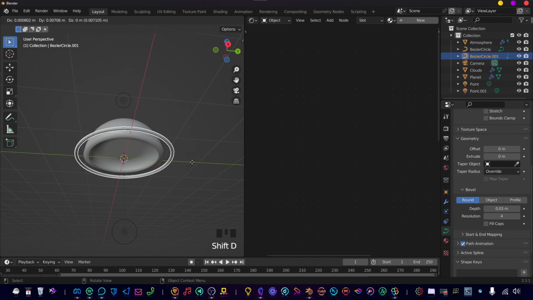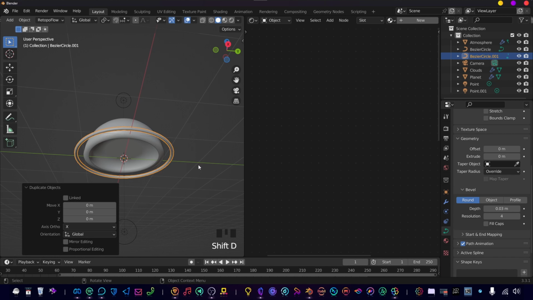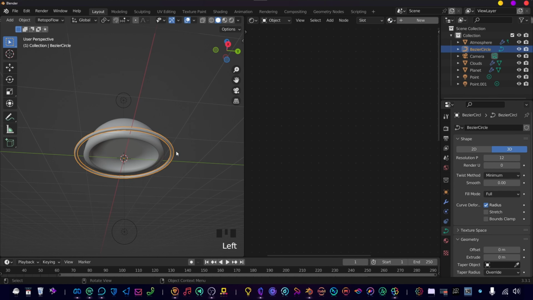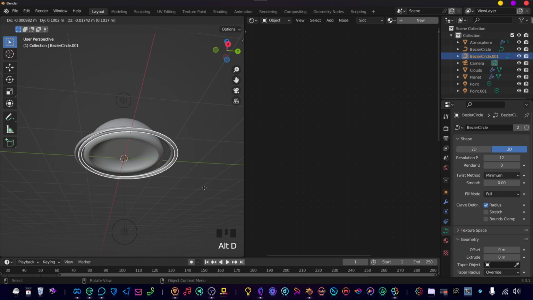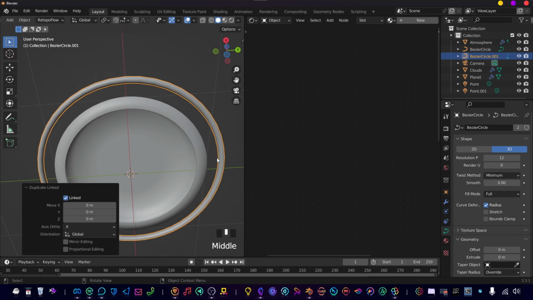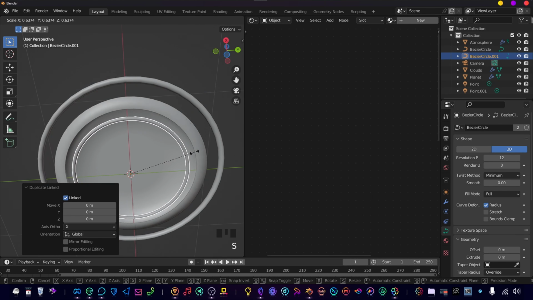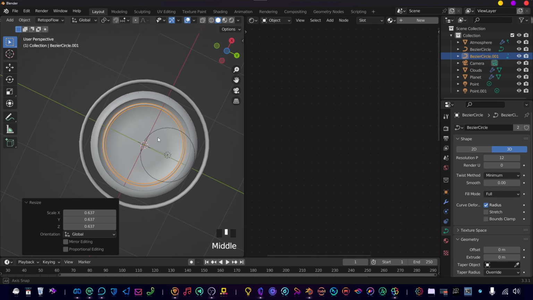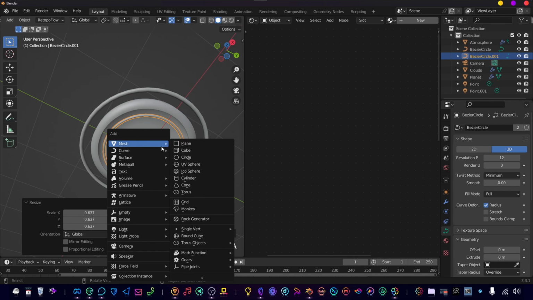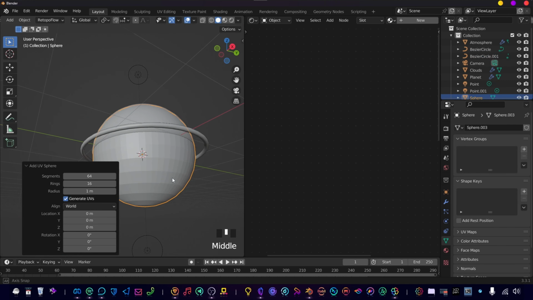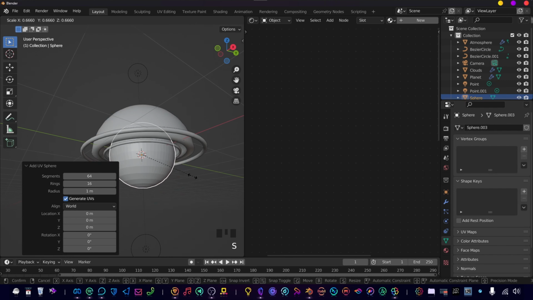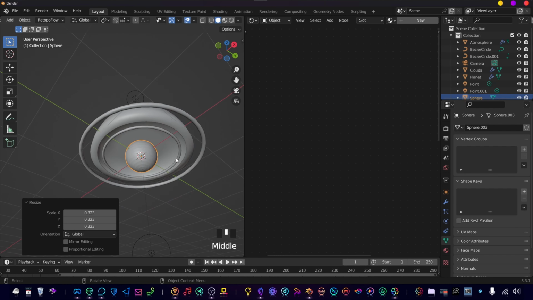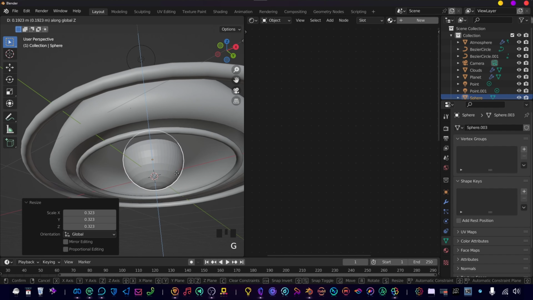Going to add another ring, so Shift D. You could also use Alt D to make a copy of this one. Since they're gonna be all the same, we could do that. It's smaller, something like this. Let's add another UV sphere. Scale it down a bit.